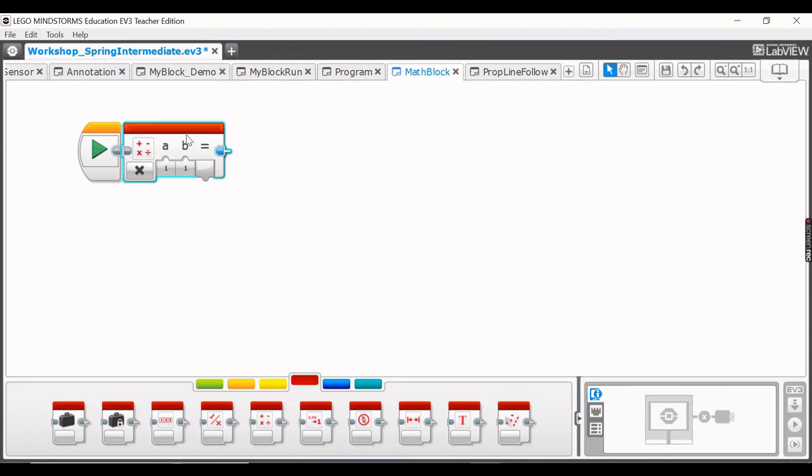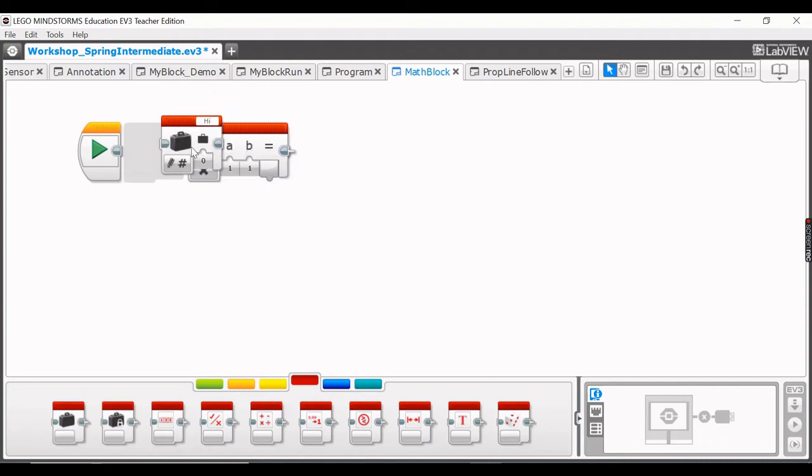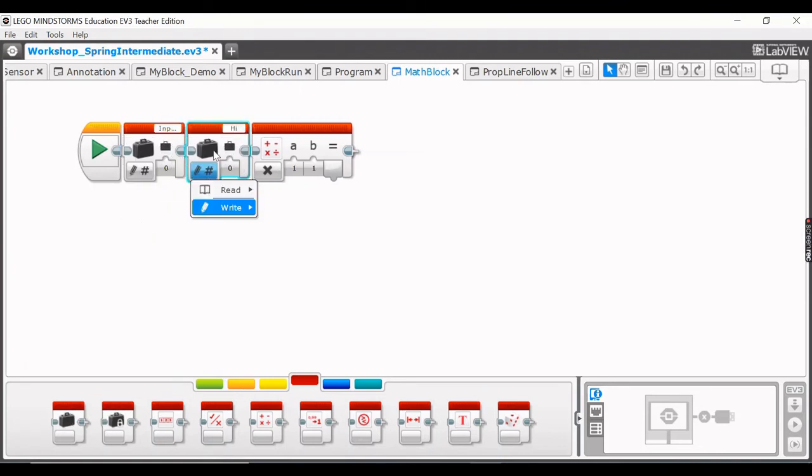A factor is a constant number that no matter what other input number you put in, whatever you're multiplying it by will not change. So what I can do is drag a variable out and put this as the input value.